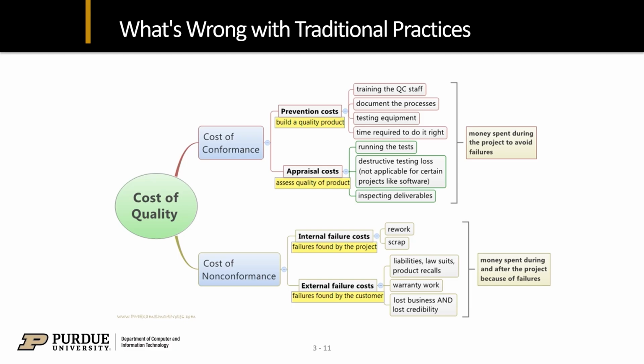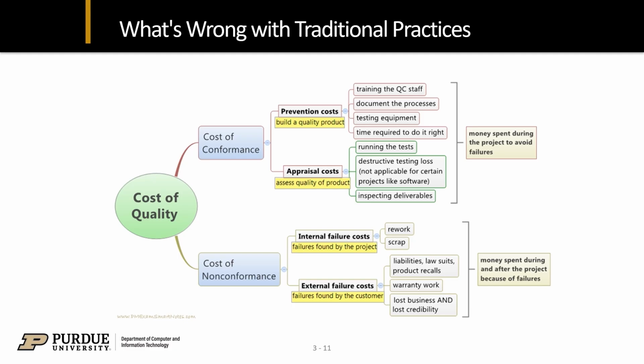So in this particular chart, we have two different kinds of cost areas, which is cost of control and cost of failure of control, or cost of conformance and cost of non-conformance. We have prevention costs, appraisal costs. Basically, that's our testing, that's our inspection. Okay, we're trying to prevent defects from getting to the customer. And then the cost of failure is split into internal failure costs and external failure costs.